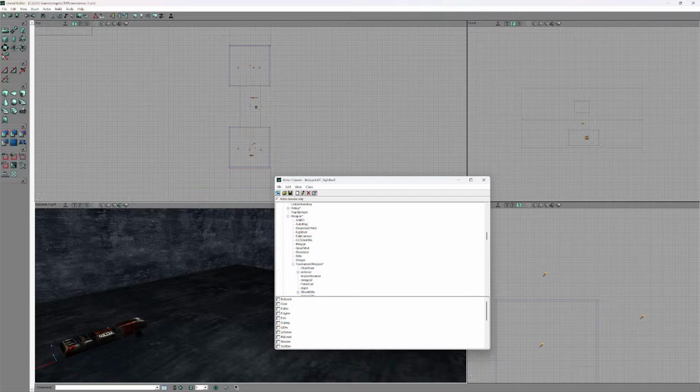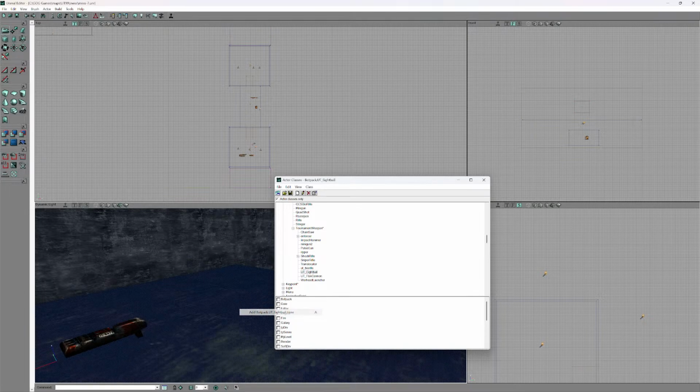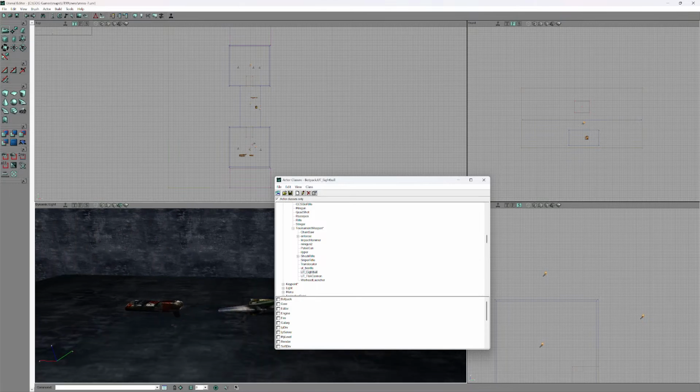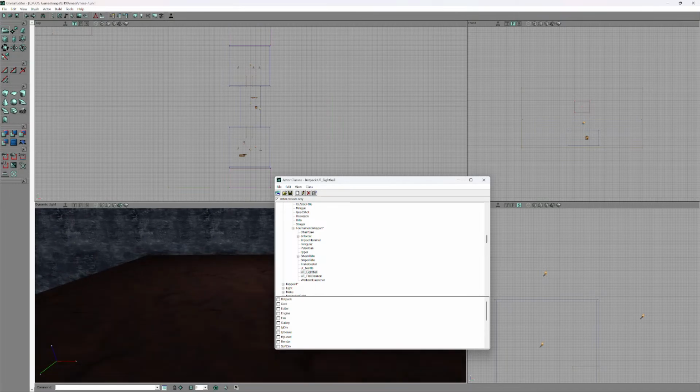These must be like normal Unreal weapons. UT flak cannon, UT 8-ball. That's what I'm thinking of right there. That's the Unreal Tournament launcher. I'll delete that one. We'll pull another one right here.